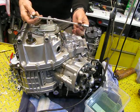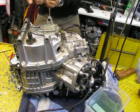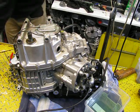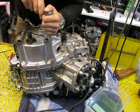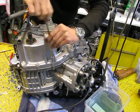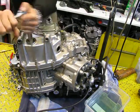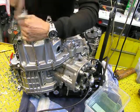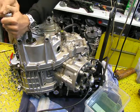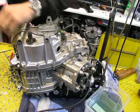You can see I use a special longer wrench because I like it that way. And when you take the bolts and nuts out of the engine, put them together in pairs, then you will find your way in reinstalling all the parts.